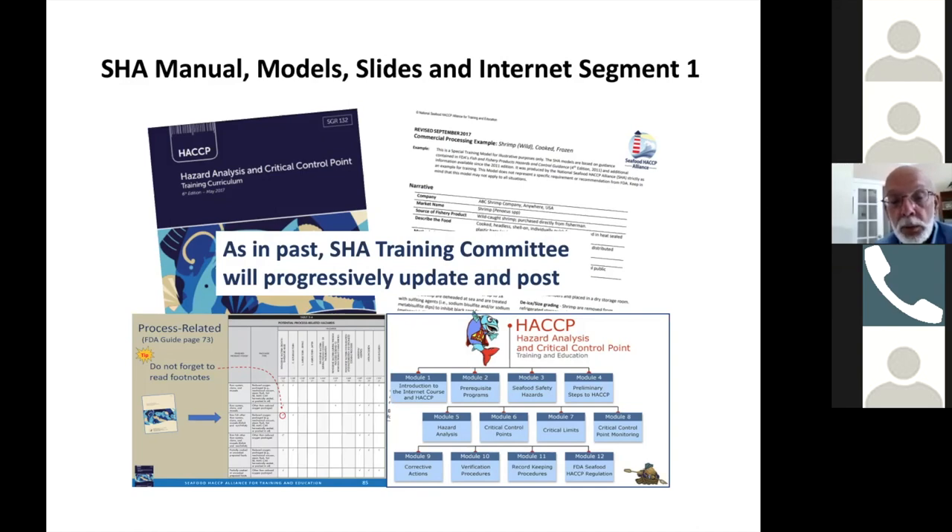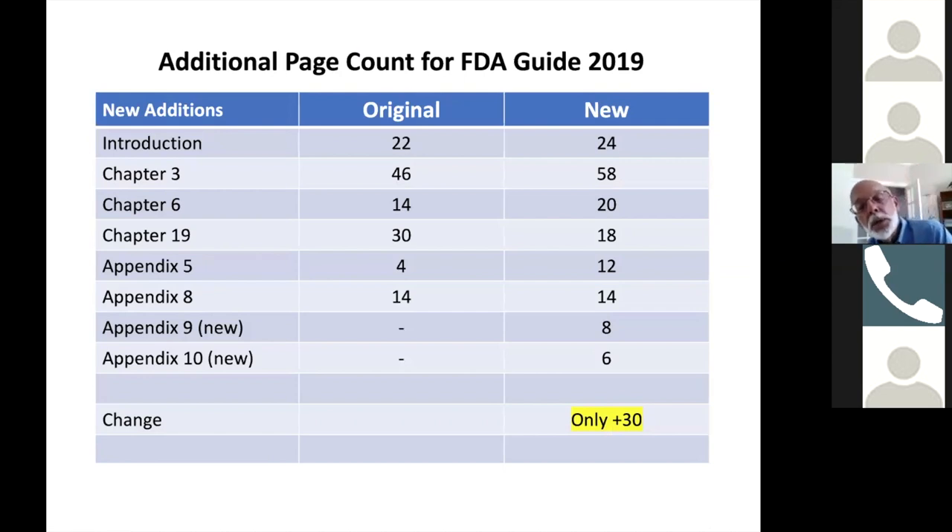So we ask you to remain patient. We learned of these changes at the same time everybody else did, so we're all at the same starting point and we're doing the best we can. I'm showing a slide of all the different materials that have to be changed, just to inform everybody that that's going to occur — it's just not going to be instantaneous. If you look at the old version of the guide and the new version, we're only looking at adding 30 new pages. Thirty pages may sound big to some people, and it is a little bit of a task, but it's not overwhelming. We've done it before — we just have to ask for some patience in making this transition.